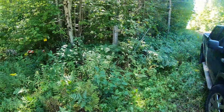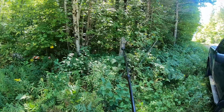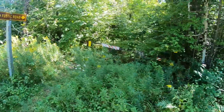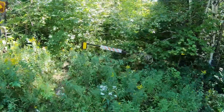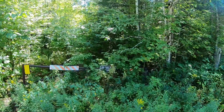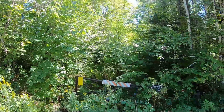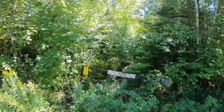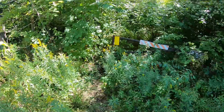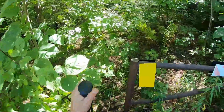Well, folks, here we are. We're going to head down this abandoned road. Road number 281. The sign says, foot travel welcome, closed to all public motor vehicle use. It's got a big steel gate in here where the entrance to the road used to be. And I can barely tell the road heads off in that direction, and you'll see what I mean by barely tell as we walk back in here.